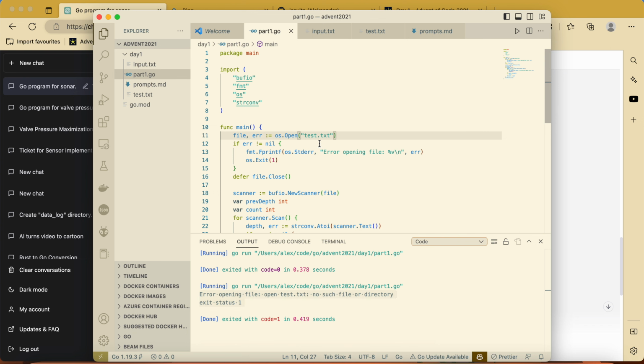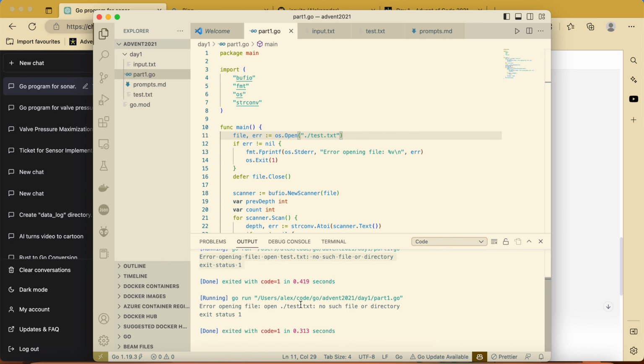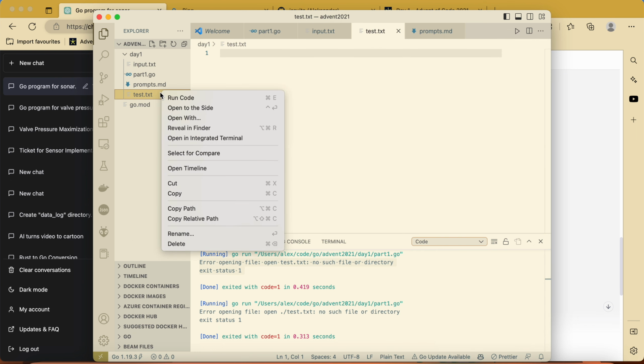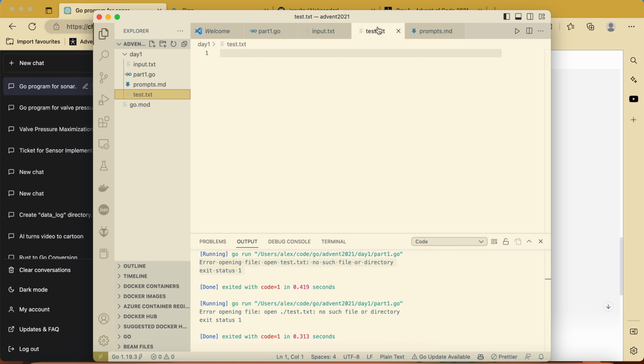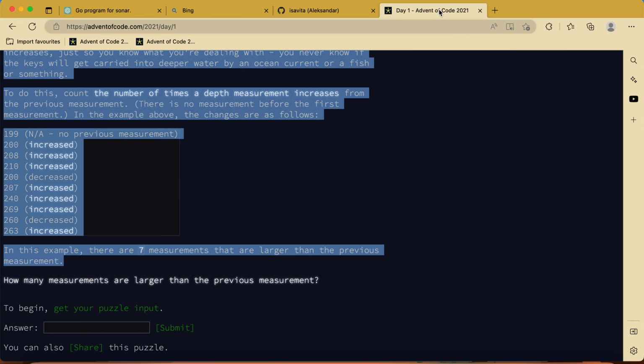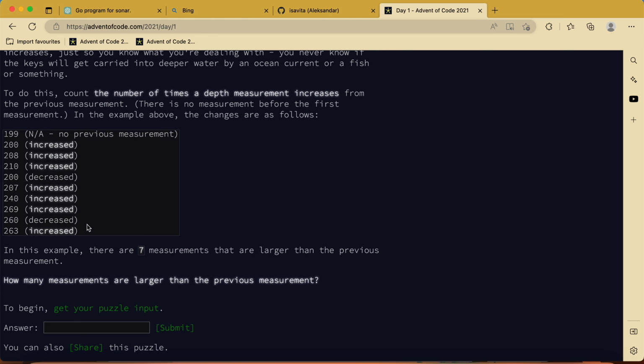Then I need to do it with that. Let's first, simply to verify, take this.